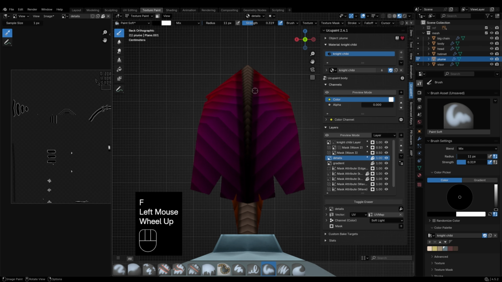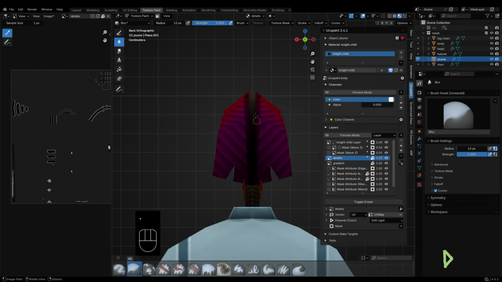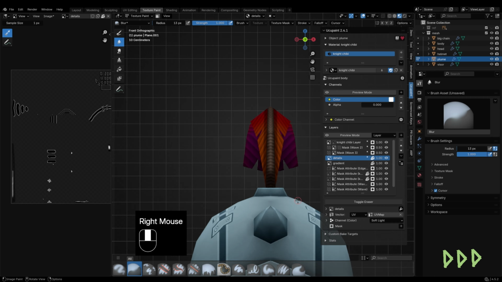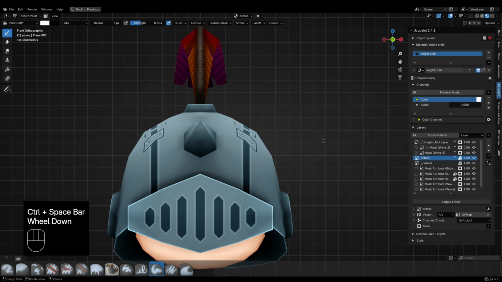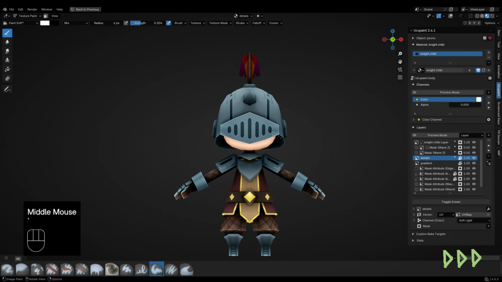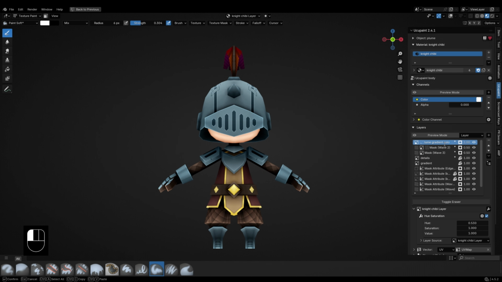After that, add final shadow and highlight details. You can disable the hue saturation modifier if you no longer need it.